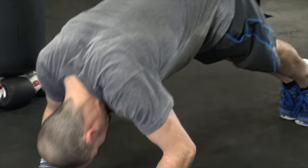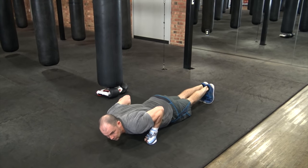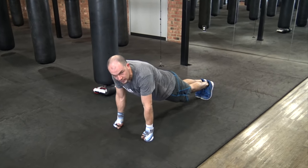We don't want to do this. We don't want to lean our head. We don't want to crane our neck down. We want to lean with our chest, and act like we're pushing the floor away. And that could take us right into our mountain climber.